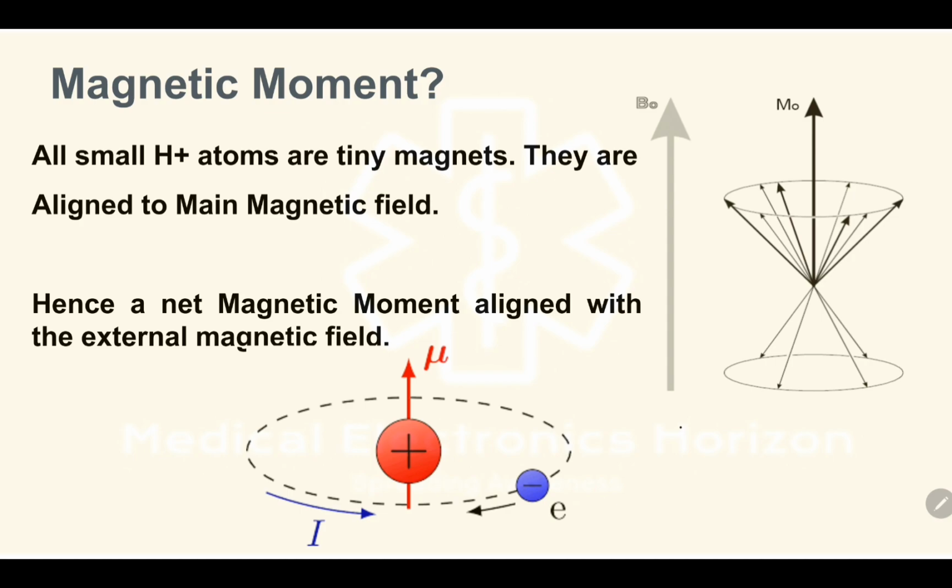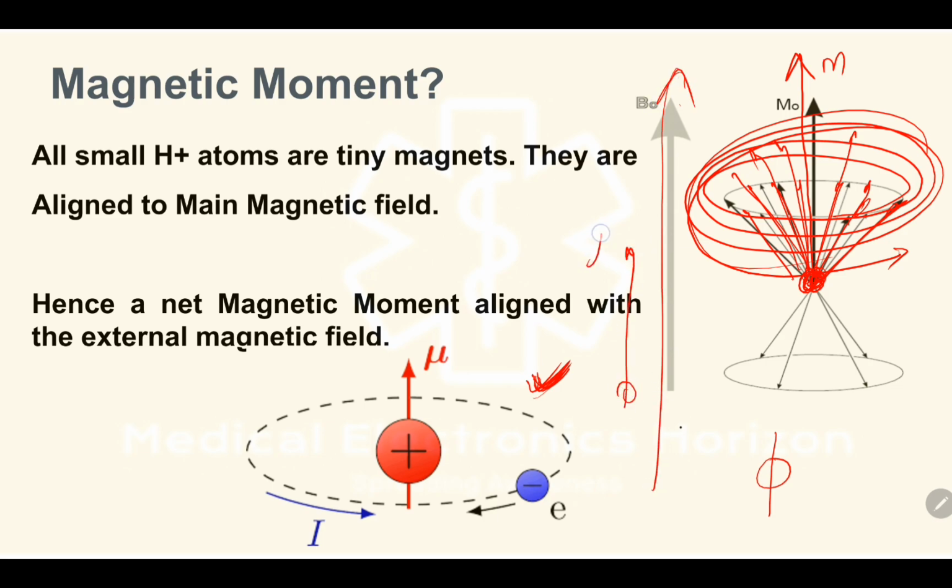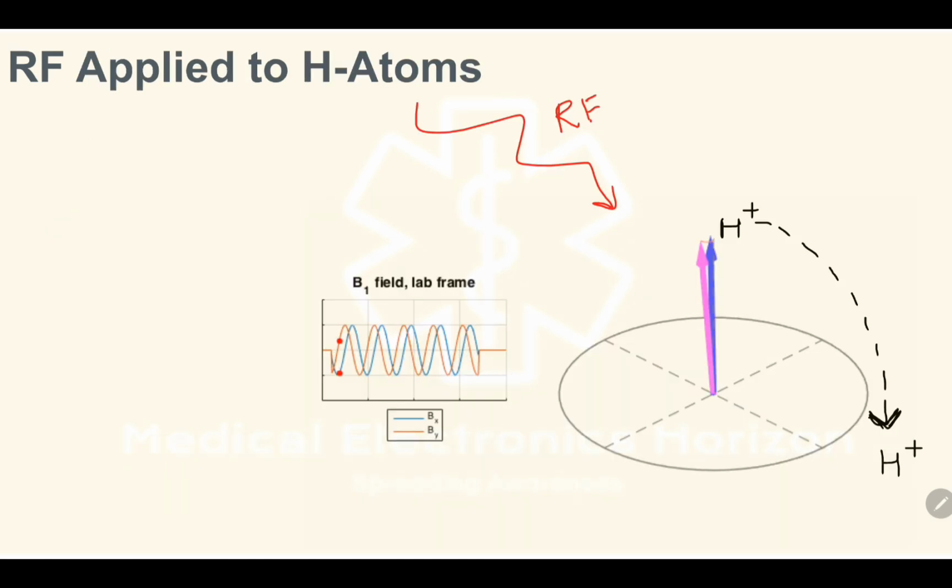So now this is the magnetic moment. As I explained earlier, any hydrogen atom behaves like a tiny magnet, and all these hydrogen atoms are doing a precession like this. One hydrogen atom is here, one is here, one is on this side, one is on this side. All move together, so collectively we can say there is a net magnetic moment. For simplicity, we can say that the net magnetic moment is aligned with the external magnetic field. This is your magnetic field, and in the same direction there is a magnetic moment. This diagram shows that a charged particle is moving and creating a magnetic moment.